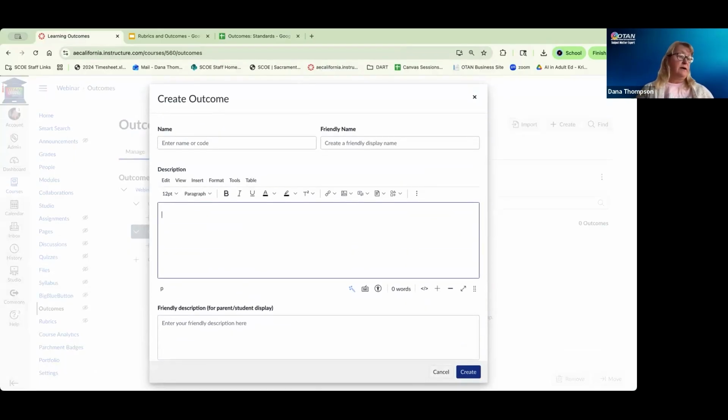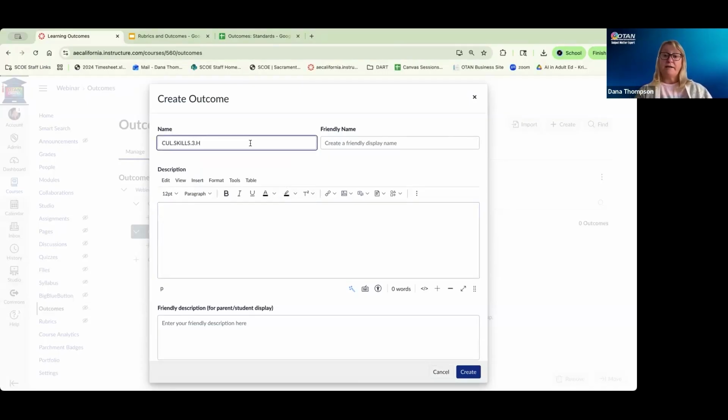So let's create an outcome. Again, I'm in the culinary arts class, and so I'm going to create an outcome that has to do with demonstration of, let me find it because I'm just going to do some copying and pasting, knife skills. So we're in an introduction to knife skills, and I'm going to create an outcome, and this is an industry standard. So I'm going to enter that industry standard.